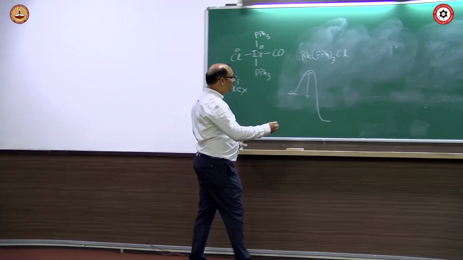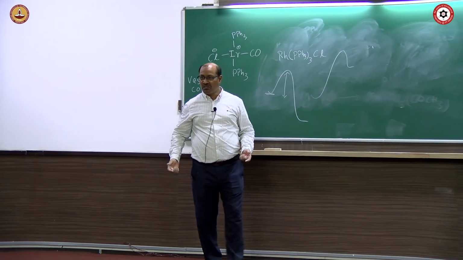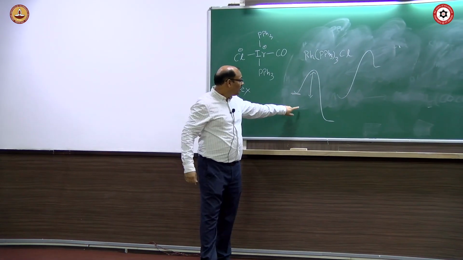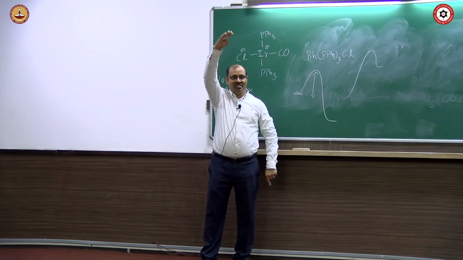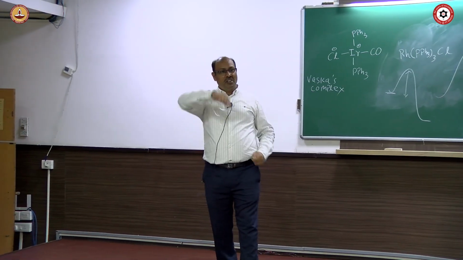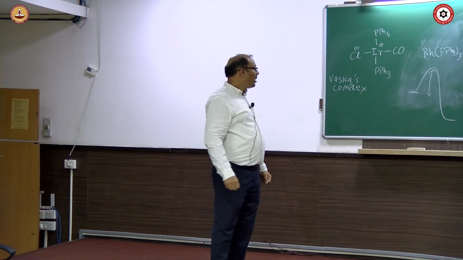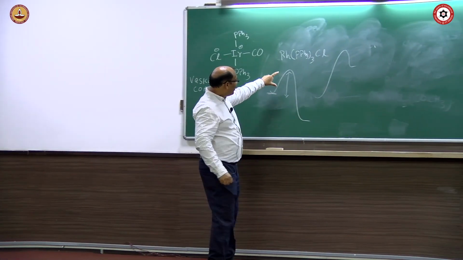If it is like this, then that's not a good thing, right? This is good. But if this barrier is too huge, even though thermodynamically it's okay, the barrier becomes very huge, it's not able to go to the other side, right? And if the barrier is small, it can be done easily.